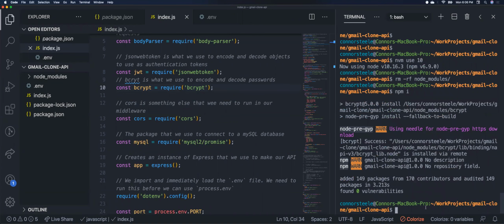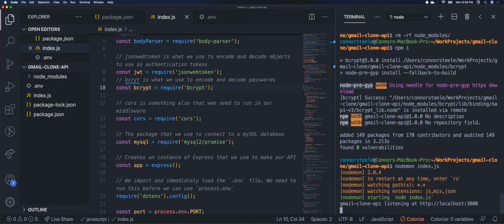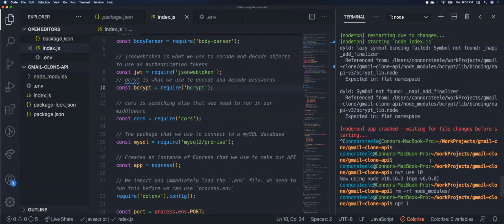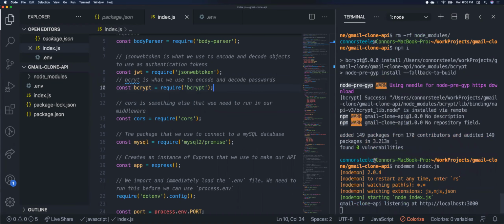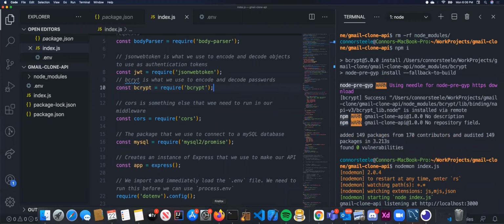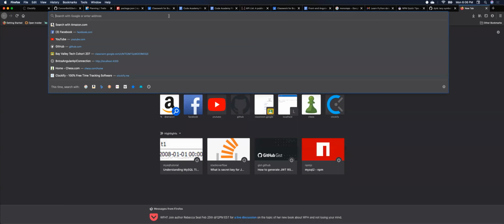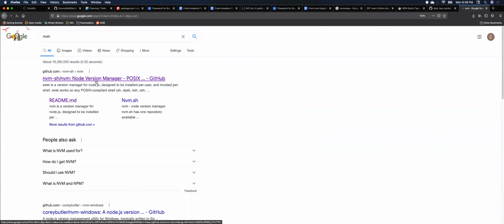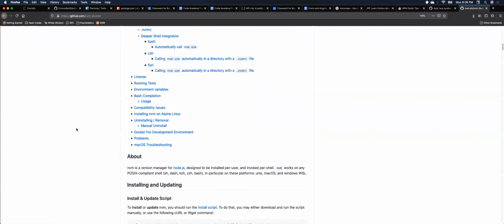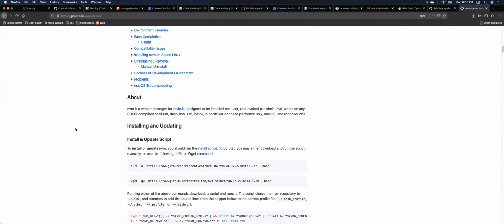It took very long. And then I'm going to try running it again, see if that fixed it. Probably didn't, but oh, it did. So that was the problem. So I was getting this error because I was on node version 9, and node version 9 doesn't play nice with whatever version of bcrypt I was using. So I just upgraded to 10 using NVM. If you guys don't have NVM, I recommend you get it. It's very nice, very useful for just changing node versions.